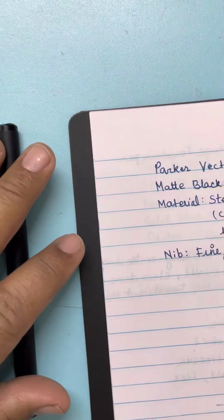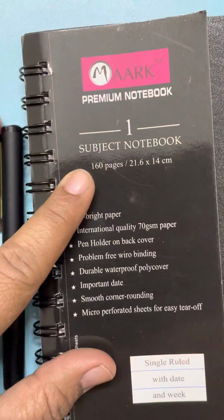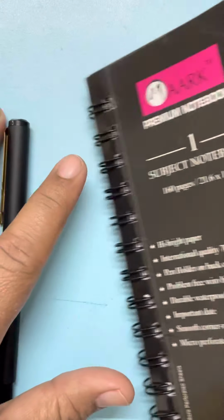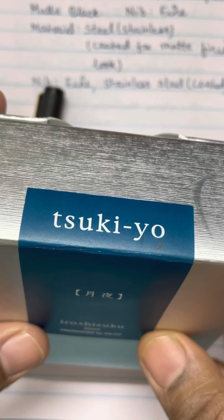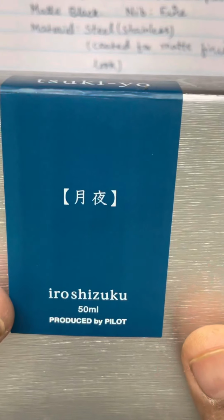For writing, I am using the same notebook which I have used in most, in fact in all of my videos, that is the Mark Premium notebook, and it has 70 GSM paper. The ink which I am using today is again from Pilot. This is the ink Tsukiyo. I read it like this, maybe the pronunciation may be different. It is a kind of blue shade, and this is what is written on the box. So if you like this color, you can order it.